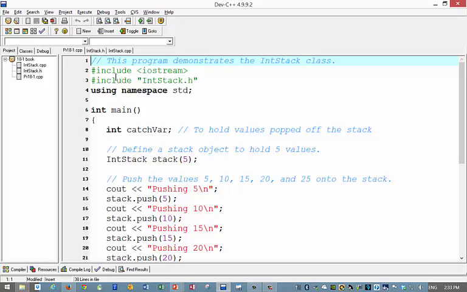Since that is not a template file but a regular file, we have both the .h and the .cpp. We made a variable to hold values when we pop them off the stack. You have to learn new terminology here in Chapter 18. We pushed them on the stack and popped them off the stack.